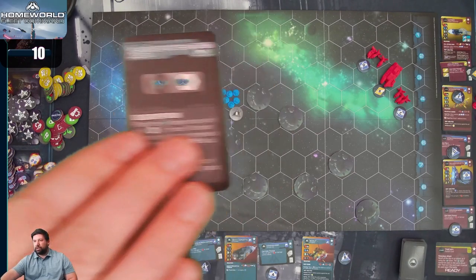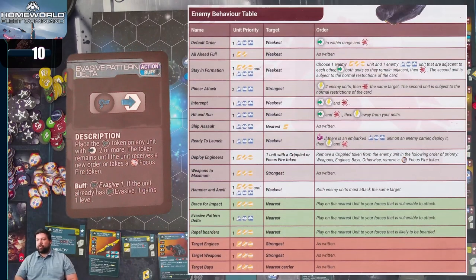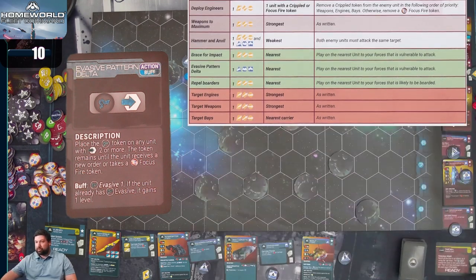So how this works is we'll slide this to the side and we'll take a peek at this chart here. This tells us what the enemy behavior is going to do. So looking at this chart, we're going to find Evasive Pattern Delta right down here. So it tells us what unit we should prioritize. This is going to be one of our strike units. And it wants to go after the nearest enemy unit. And then we're going to play on the nearest unit to your forces that is vulnerable to attack. So basically, whoever is most likely to get attacked will be targeted by this card. In this case, I don't think either of them are going to be targeted, so we don't really have to worry about this one because they're kind of far away to start the game. That's going to change pretty shortly.